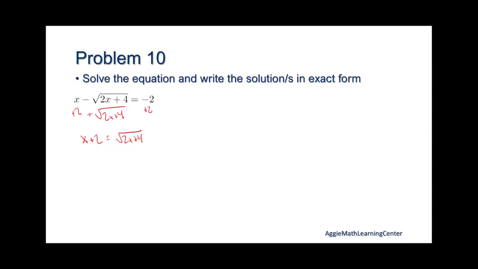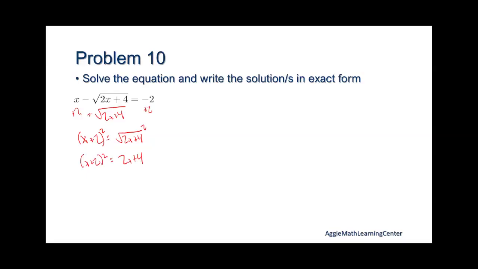Now that the root is by itself, we can square it. Yep, we can square it. So we square this. And then when we square our left side, are we going to get an x squared plus 4? No. What do we get? I usually just do it in factor form and then multiply it out. Exactly, we're going to square that whole thing. So you're going to get x plus 2 squared equals, our radical goes away, so 2x plus 4.